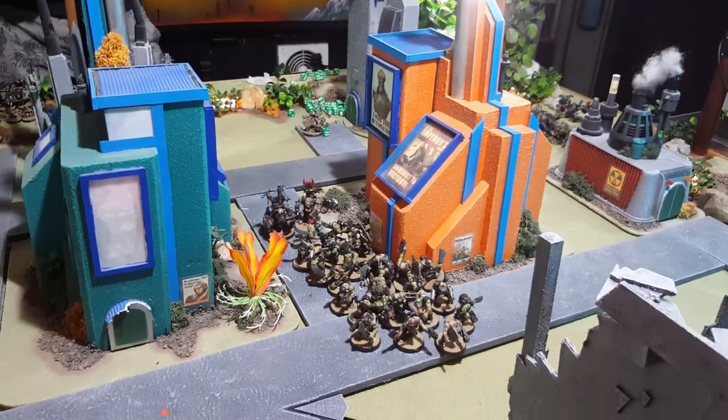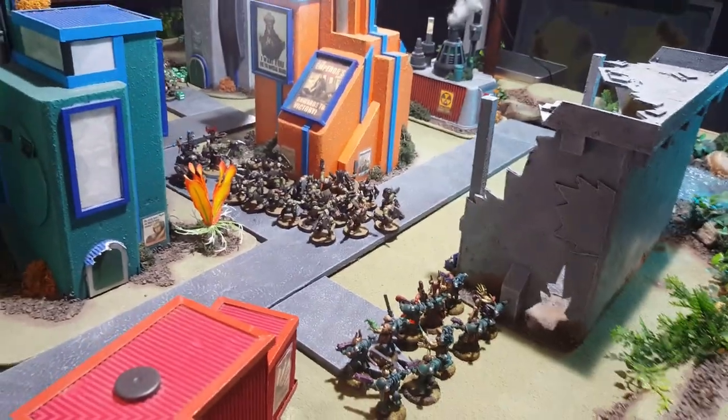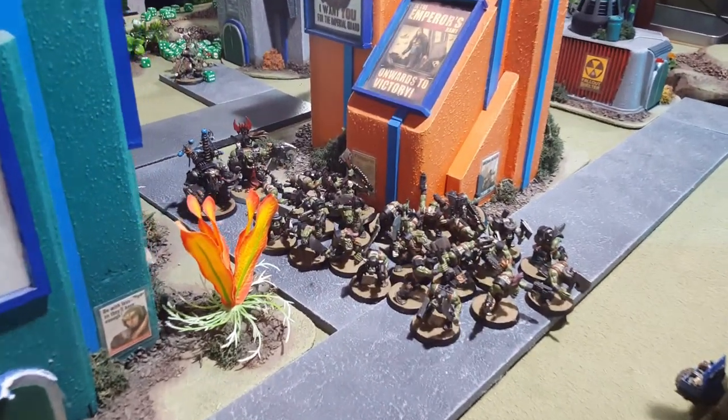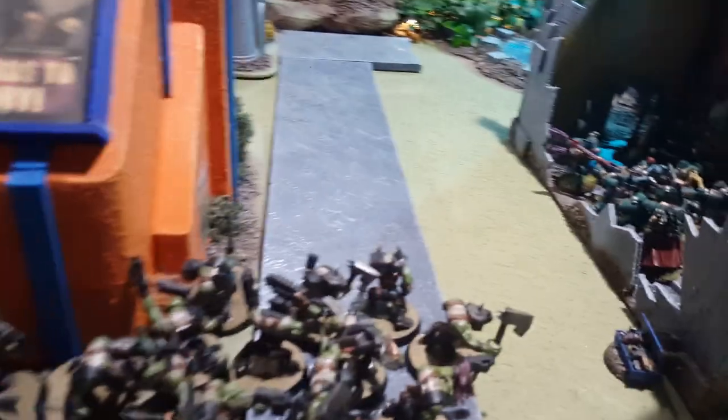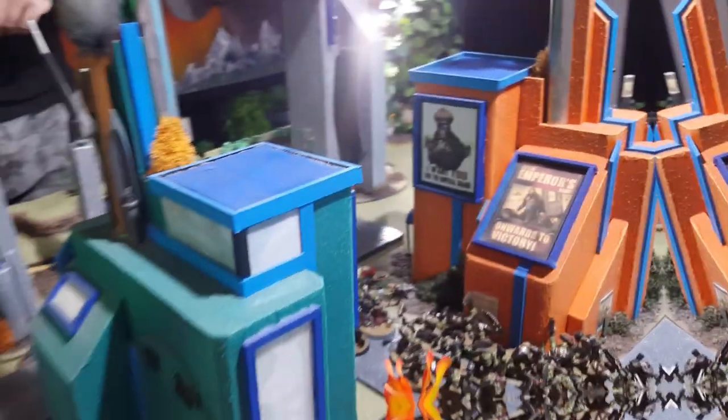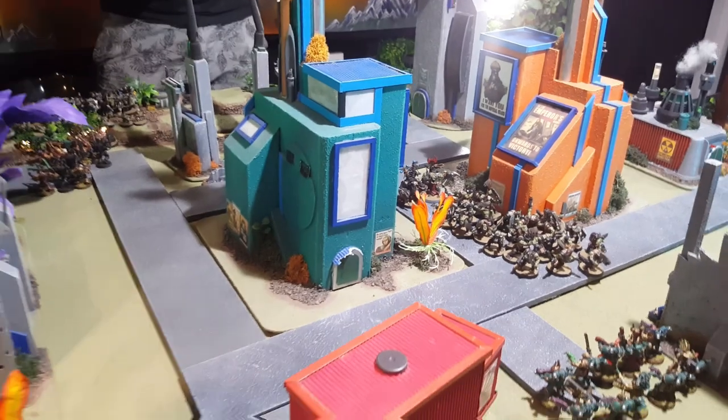Alright. So that's really cool though. If you look at that now, there's a huge, huge mob of orcs coming out through this gap here between the two buildings. And they're going to be coming, hopefully swinging through into the Chaos Marines down on this side here. Wow, dude, that looks fantastic.